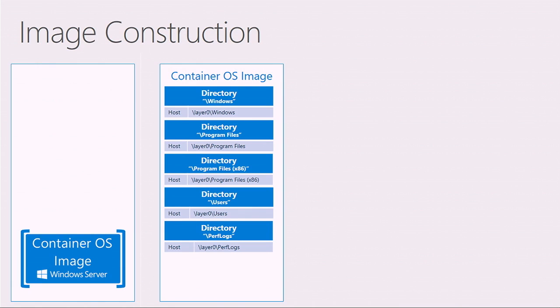So this is kind of what this ends up looking like on a system. We start off with what we call the container OS image. The container OS image is basically a clean copy of Windows Server. We have two of these that we offer, Windows Server Core and a Nano Server container OS image. If you actually open this thing up and look in it, it's a WIM file, and it's basically just a clean copy of Windows. All containers start from one of these two. We talked about images being a template. This is basically the base template of a container. So we look inside that, we'll see a Windows directory, we'll see a Program Files directory. If it's Server Core, we'll see a Program Files x86 directory. We'll see the normal files and registry that we would see inside of any Windows machine.